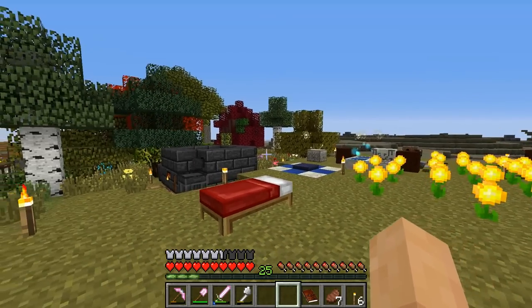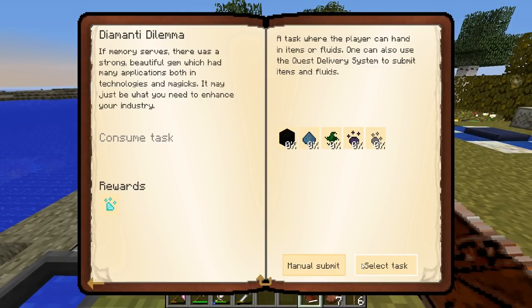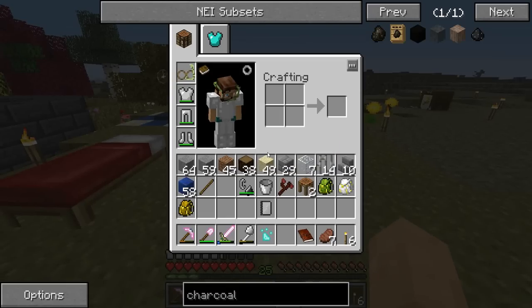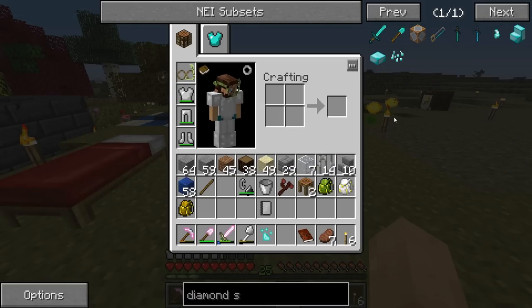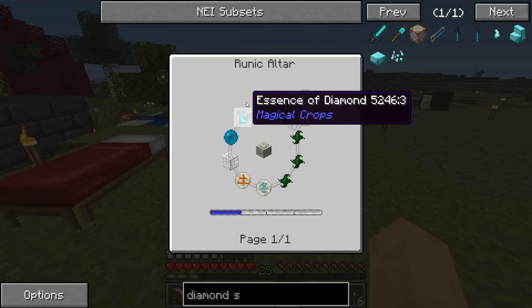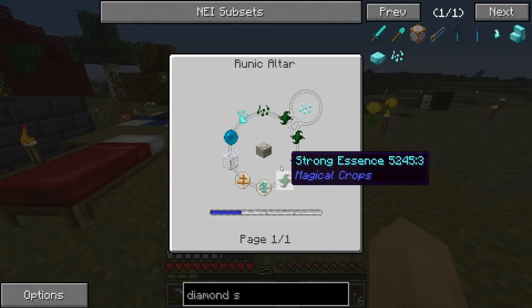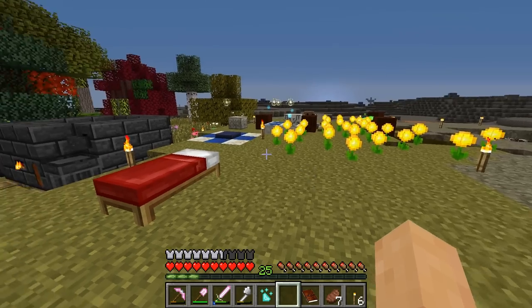Alrighty, I think it's that time. That's right. I believe that I have everything on me to get our first essence of diamond. I do. Awesome. So now we need to make a diamond seed. Alright, let's look at that recipe again. Here we go. One essence of diamond, essence seeds, four strong essence, glass, mana pearl, winter, and earth.